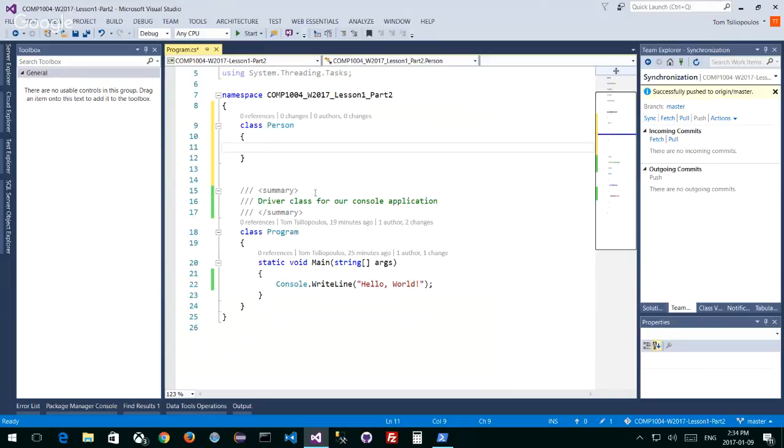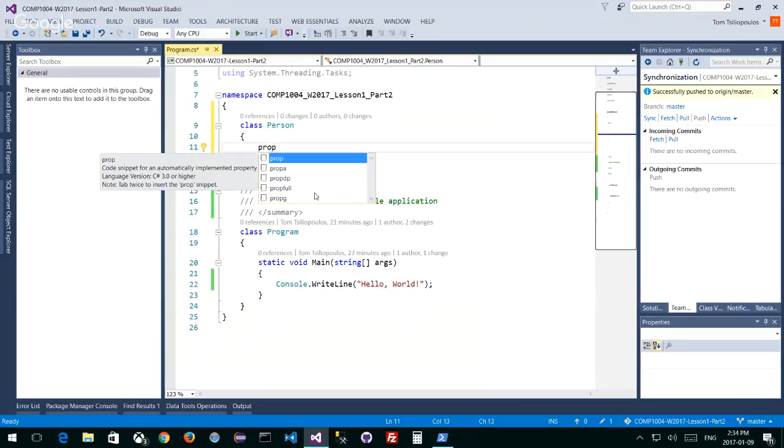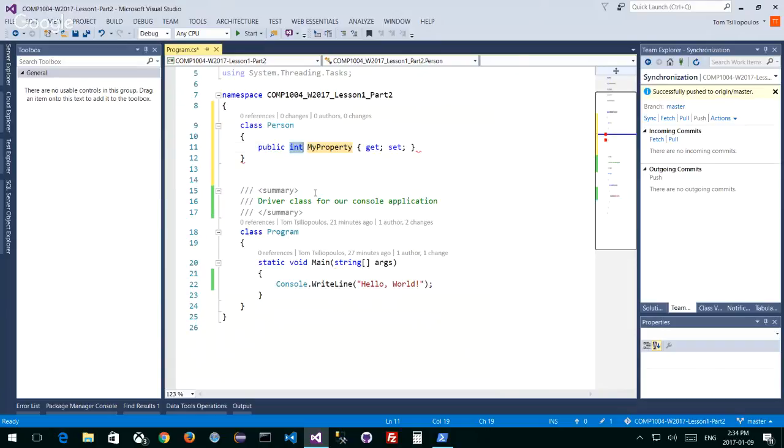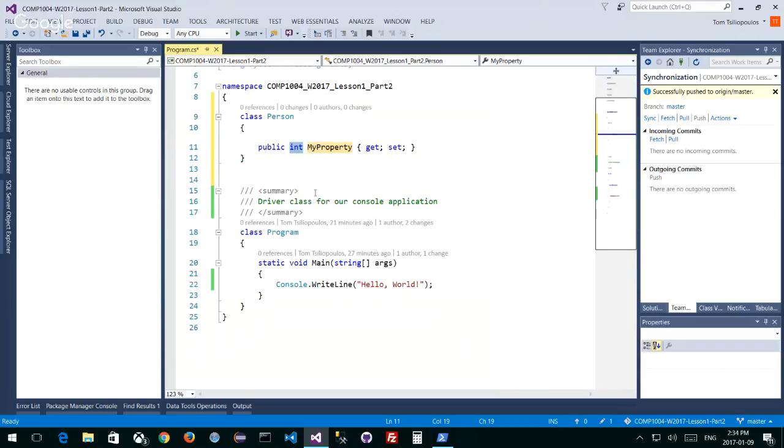So how do I create a property? The quick way to do it in C# is to type prop and then tab. If I press tab, it creates a property automatically. It's public by default. In this case, it's an integer, and I can change it to a string. As I tab in, I can make the property name.